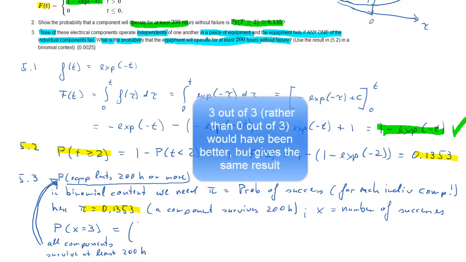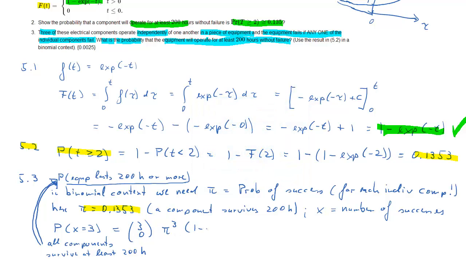So that probability is now calculated according to the binomial formula: 3 choose 3, or better, 3 out of 3, three successes same as zero failures, times pi to the power of 3, times 1 minus pi to the power of 0. And now we just need to plug in: 3 choose 3 is 1, times 0.1353 to the power of 3, times 1 minus 0.1353 to the power of 0.